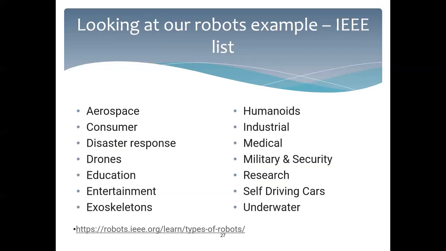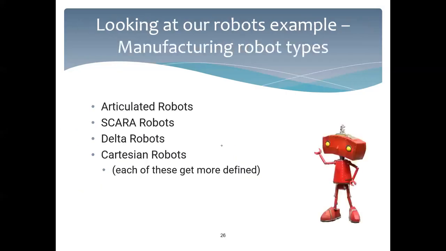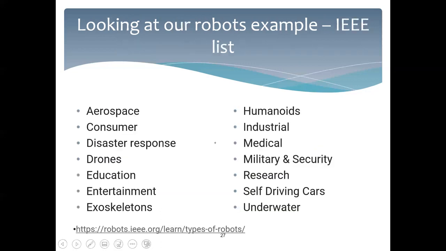So if we were going to use this particular list as a source for our controlled vocabulary, but we were developing something for manufacturing robots, we would also want to look at the list of manufacturing robots here, which is much more than just what I listed there. I just picked four things to list there, but I would want to take that list as the broad categories of manufacturing robots. And then I'd want to look at other resources related to manufacturing robots. I would want to get my list from things specifically about manufacturing robots.